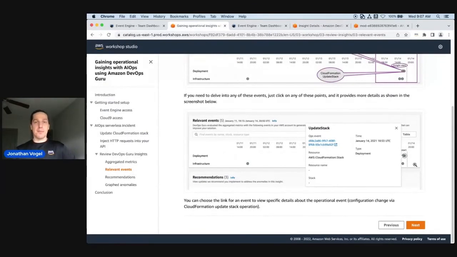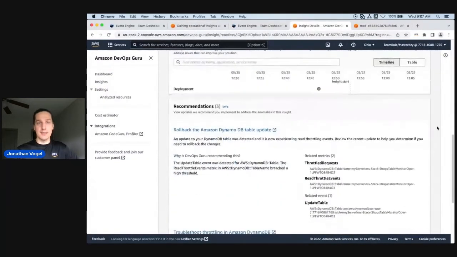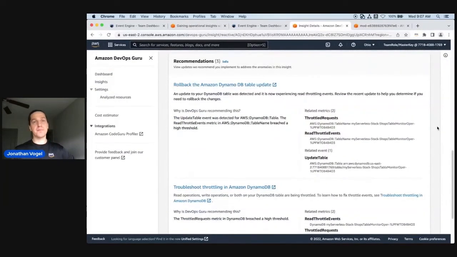And so that can be helpful to figure out, okay, in this case, maybe it was simply the configuration change that might be the problem. And so that takes us along to our recommendation section here. And so the simplest solution here, and we all know because we created the circumstance, but imagine if you hadn't and you're just coming in without any knowledge that someone modified this table, and that's what led to these anomalous metrics. We can roll back this DynamoDB table. It's going to link you right.